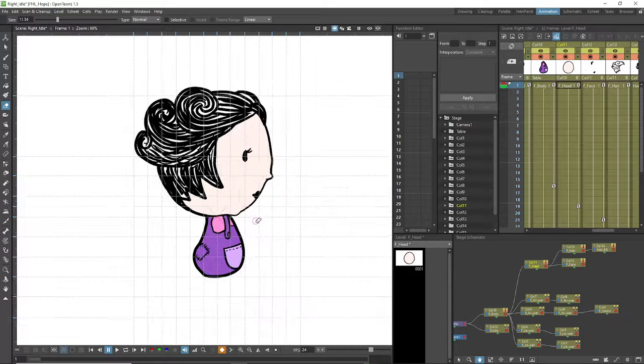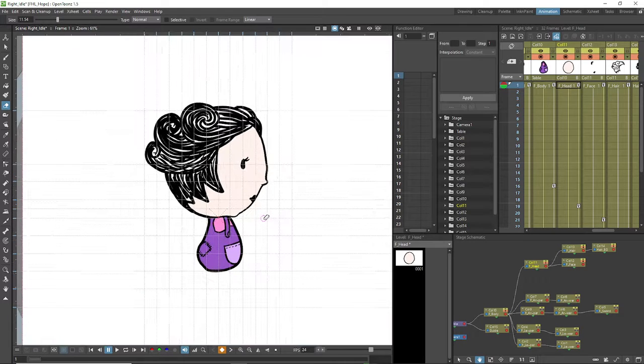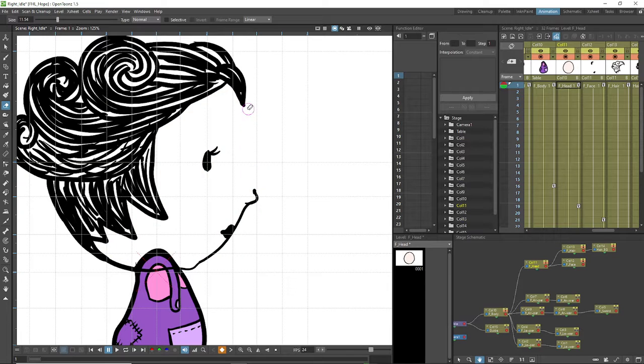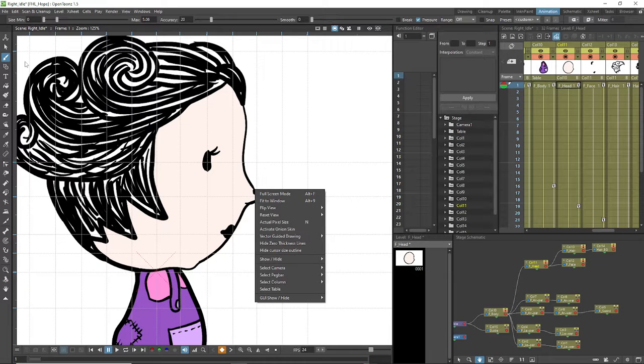Yeah, that's fine for now. I feel like the forehead is too prominent here. Let's see if we can do something about it. I think that looks way better.